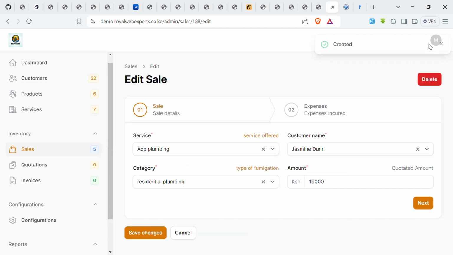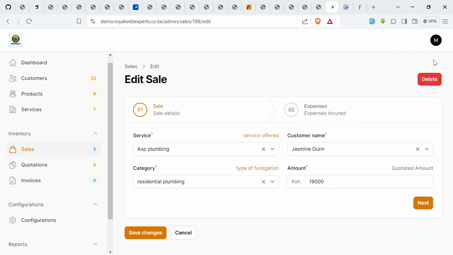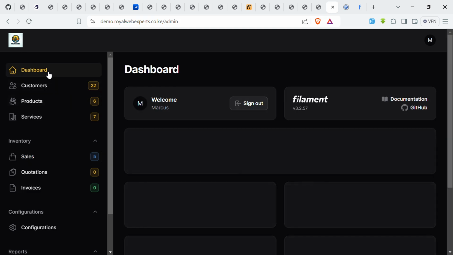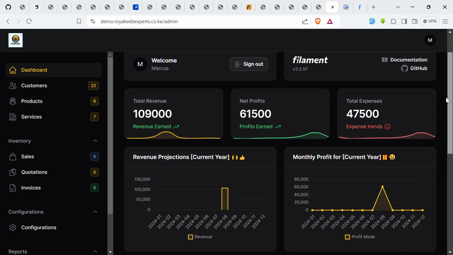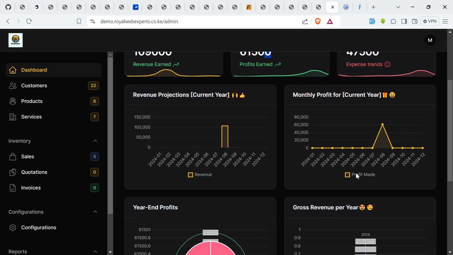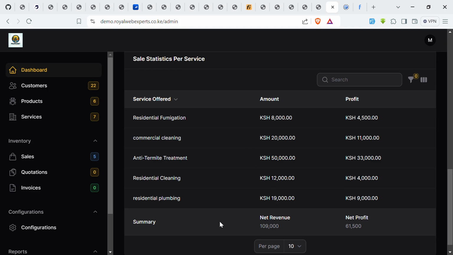You can also toggle in between dark mode or very light mode, or you maintain your system mode, but let me not toggle in for dark mode. So as you can see, if you go to our dashboard, things will have changed. You can see it's calculated automatically, the revenue, profits, expense, etc. And you see it's in this current month, this revenue. This is also the profit meant for this month, etc. And also now the data is here.